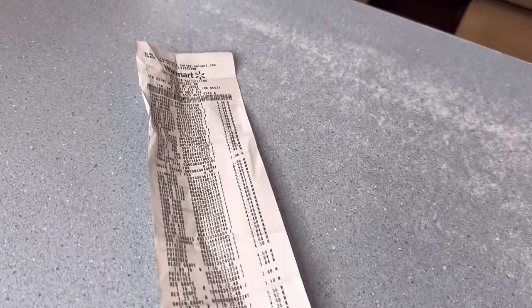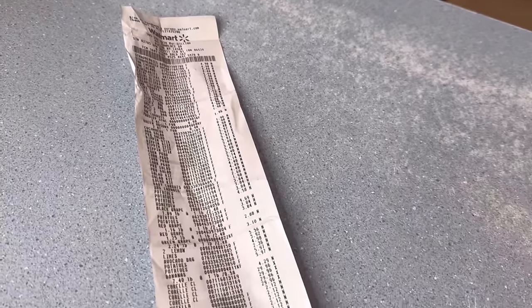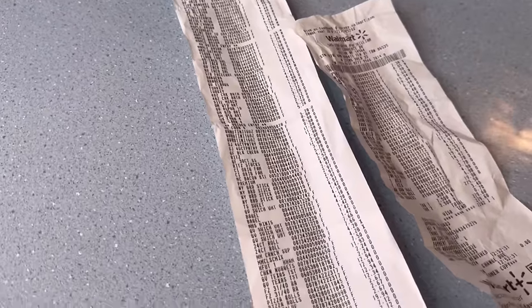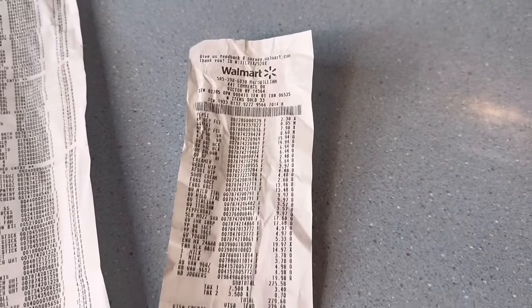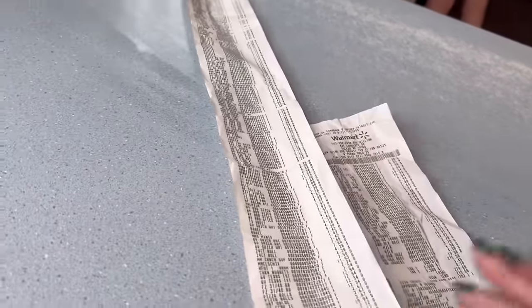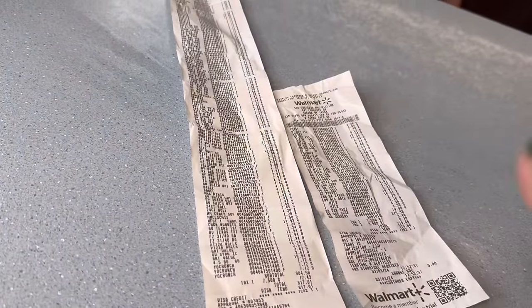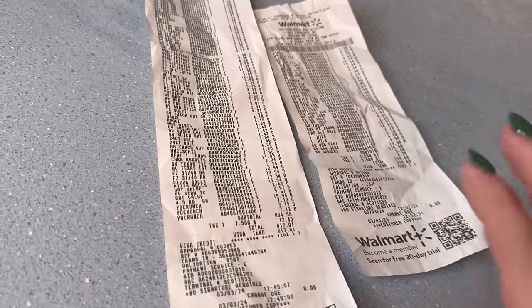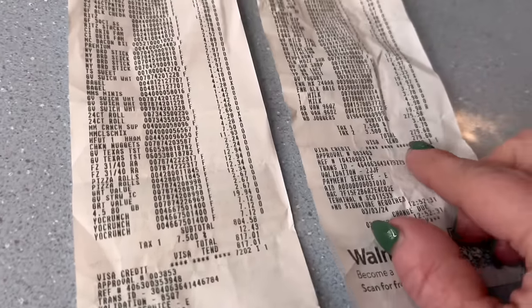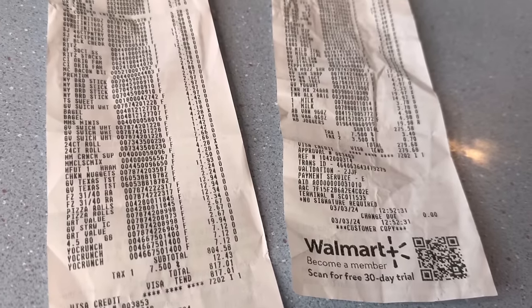I'm back, and here is the receipt. It's two transactions. This is the first one. And the second one. Oh, I'm sorry. I had someone ask if I could say the totals, because they are hard of seeing and can't see the totals when I just show it like that. So the first one is $817.01, and the second one is $279.68. And that is it for today's vlog.